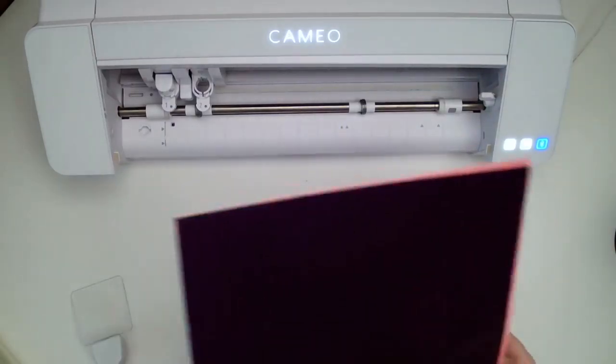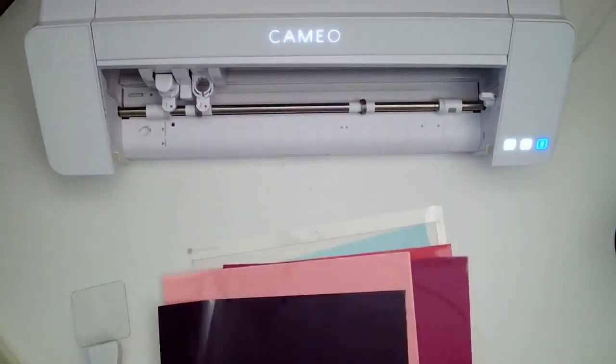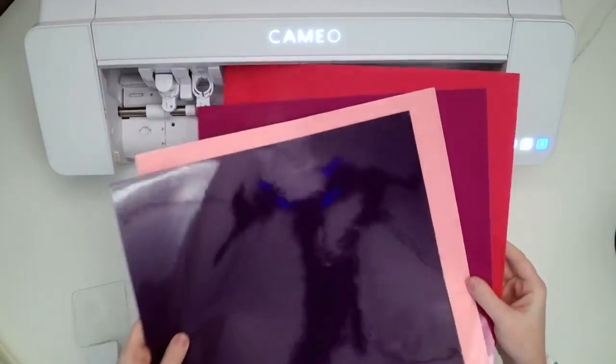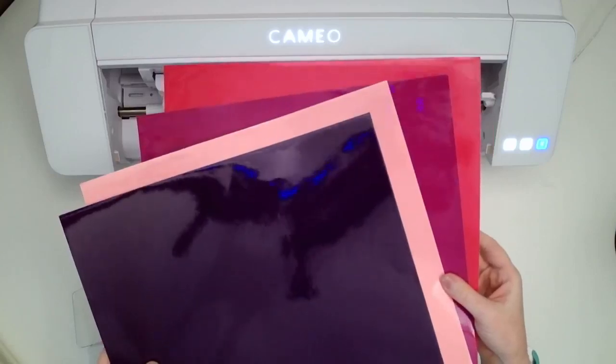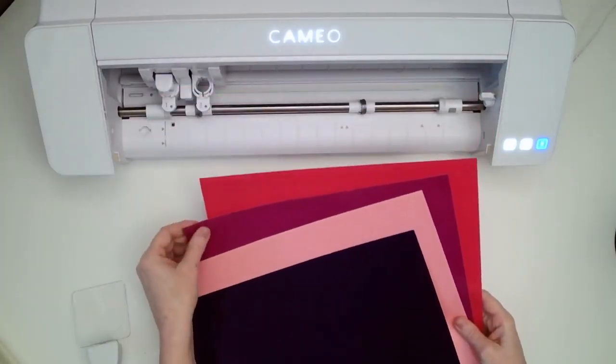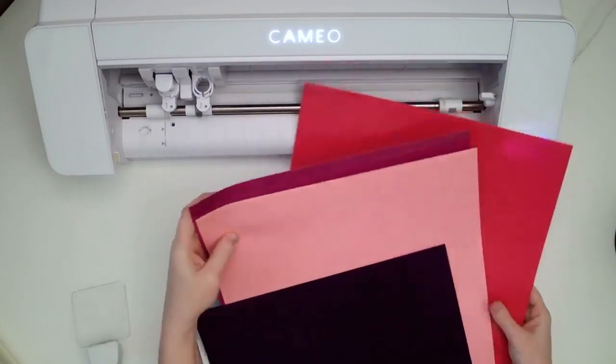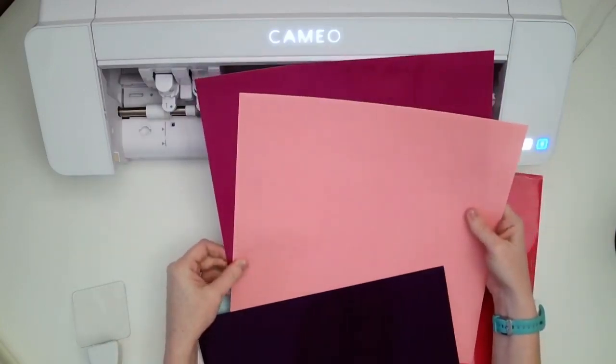So these are the colors that I was kind of going back and forth with. I was thinking pinks and purples. And I think I'm going to do maybe a light pink and a dark pink. Or maybe I'll do a pink and a purple. I think I'll do these colors.